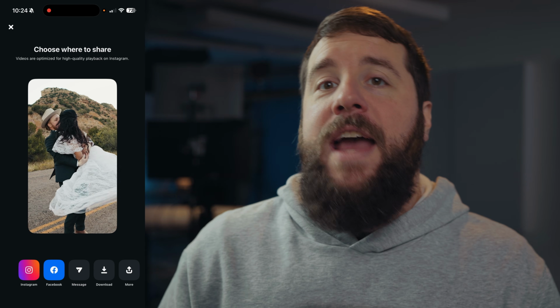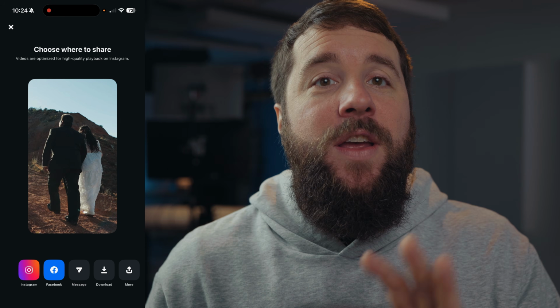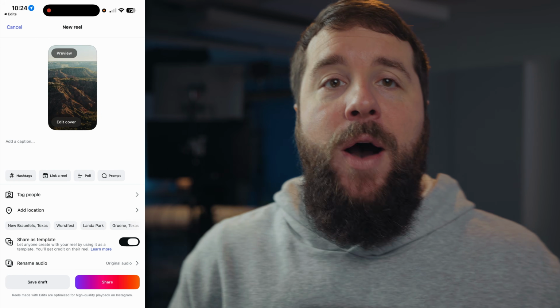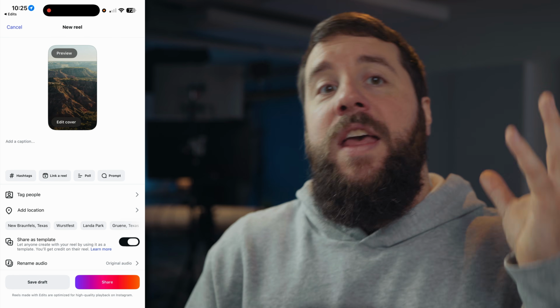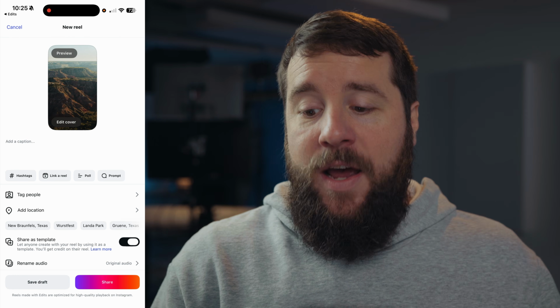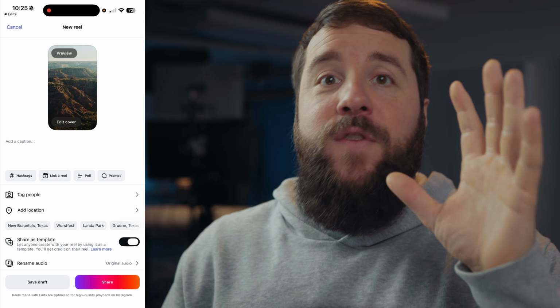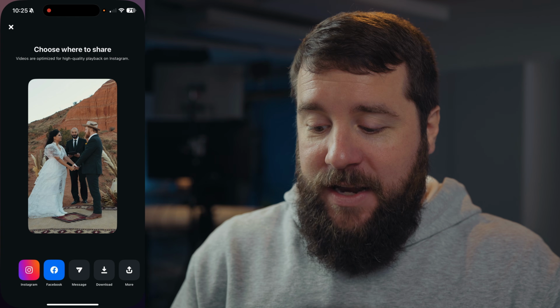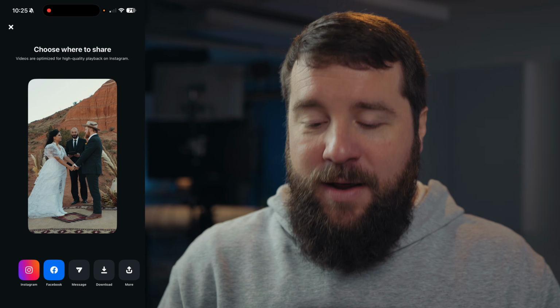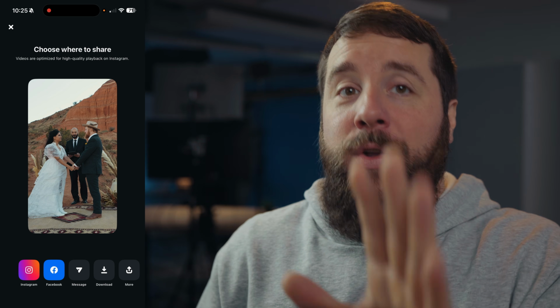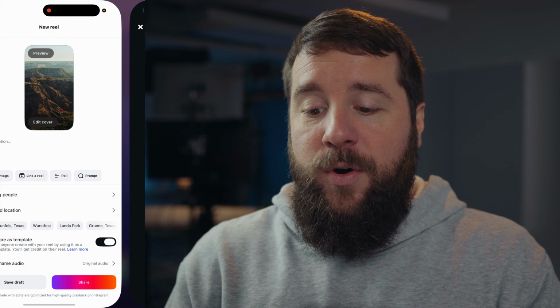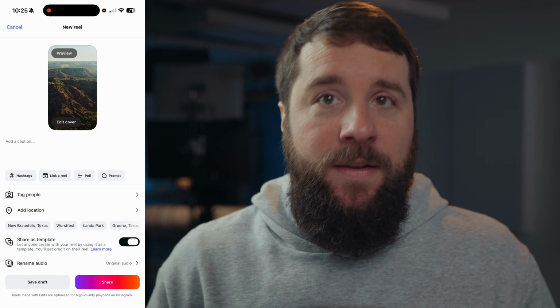With that done, after the Edits app has rendered your video, here is the very important part. You're going to want to click the Instagram button in the bottom left, which is going to send this video to Instagram, because this is how you unlock the higher video quality that's going to play back on Instagram. If you do not click this button and instead choose to click download in the bottom and then copy it to Instagram, it will not work. You have to send this exported video from Edits to Instagram.